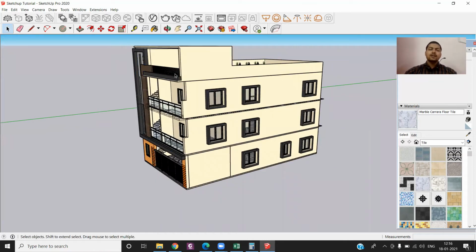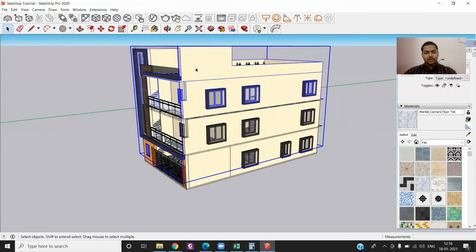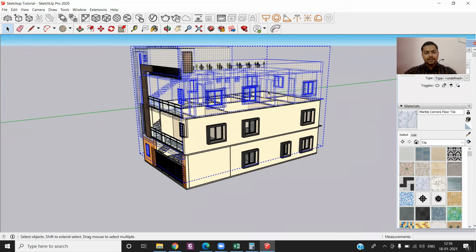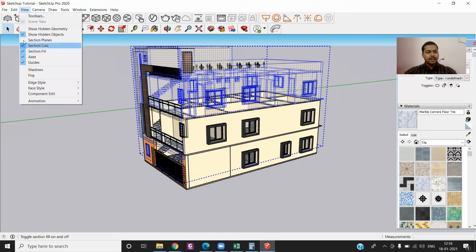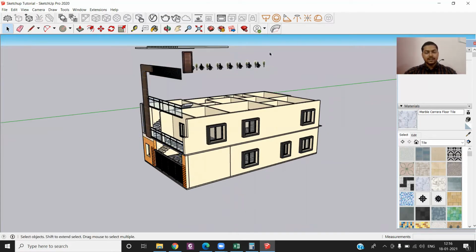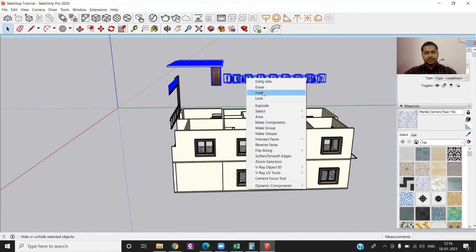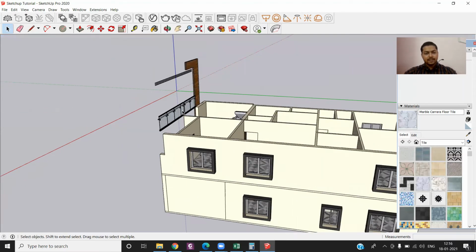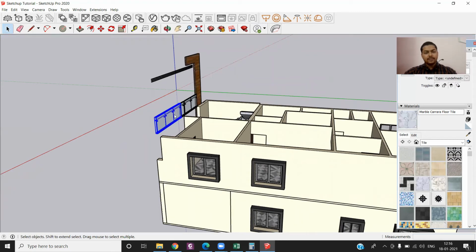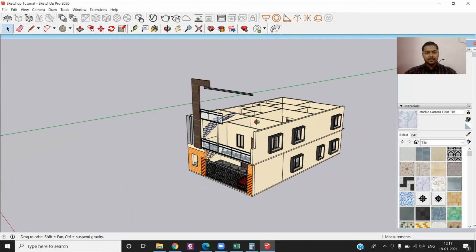Now the question is how you can unhide the objects if you have hidden multiple objects. Like suppose I would select and hide it, and even this hidden object has been unselected, then I will select all these objects from here and hide them too. Then suppose I am also hiding this particular group. How can I unhide them?